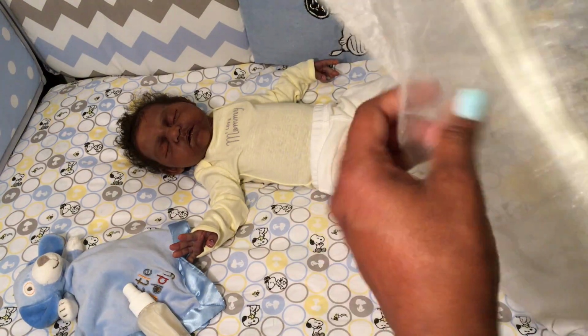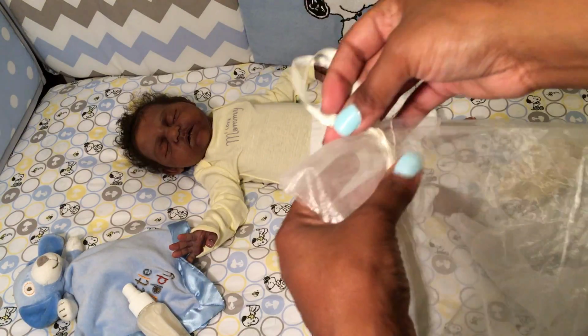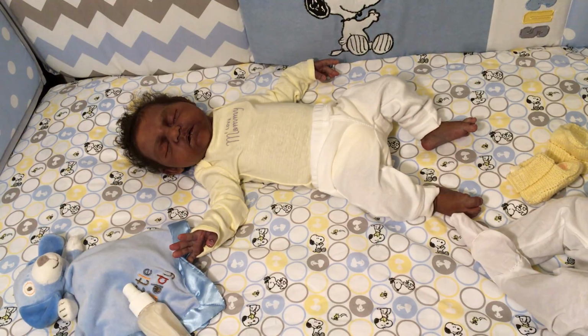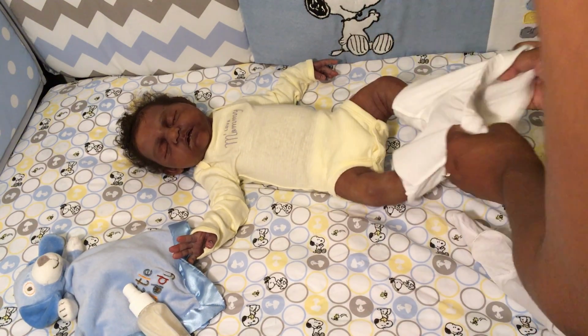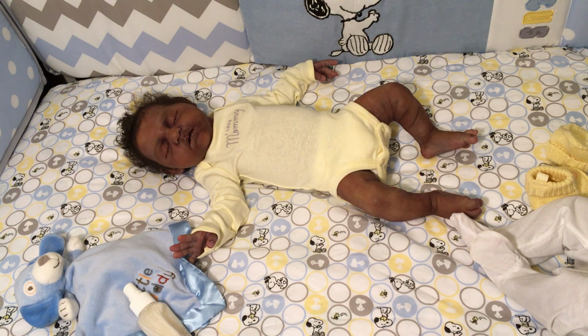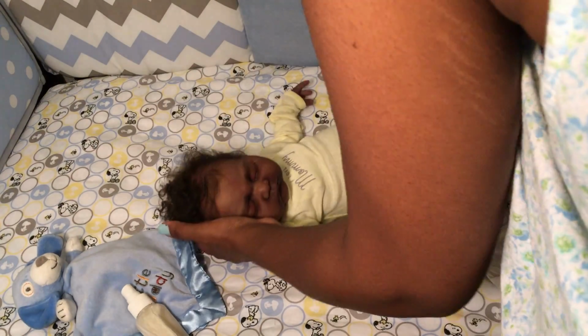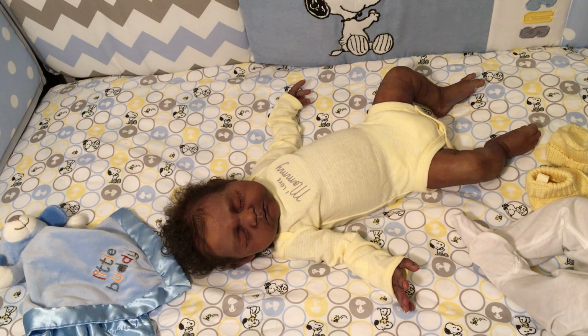I've been using these, and I put Serena's tummy plate in here, pull a little drawstring, and then I just put it in that little suitcase that's on the top shelf of my closet. So all the other babies, like my reborns, if I don't have a little baggie to put it in, they are there as well, on the top of the closet. They may not be in a baggie, but they're laying on top of a blanket or something. I just make sure that they're not touching anything that would get on it.